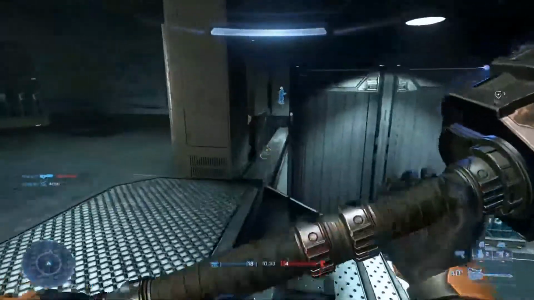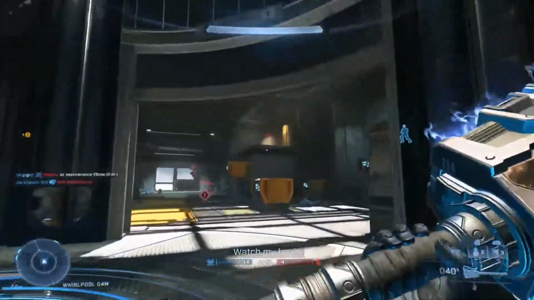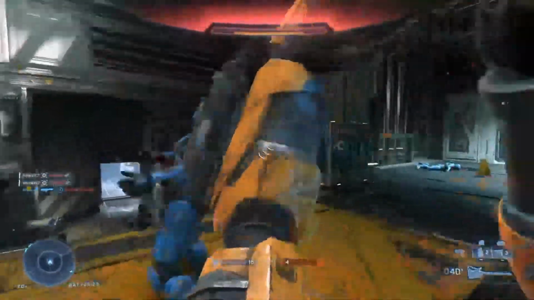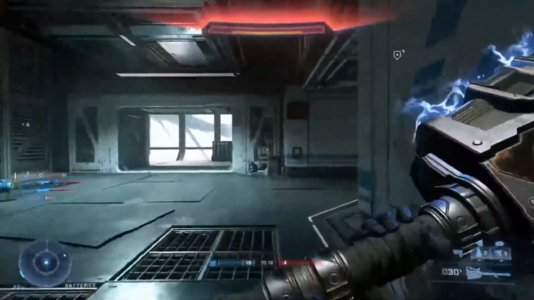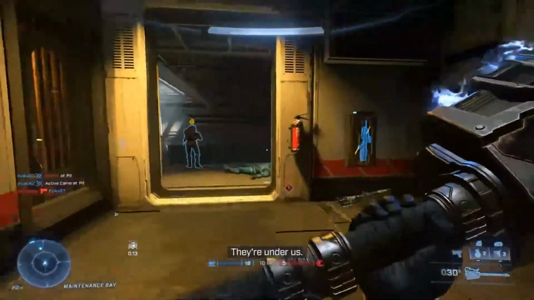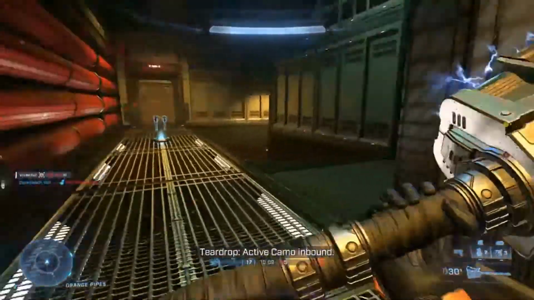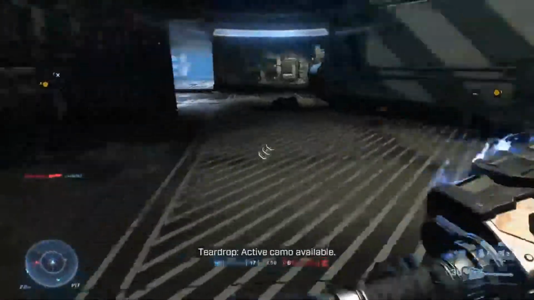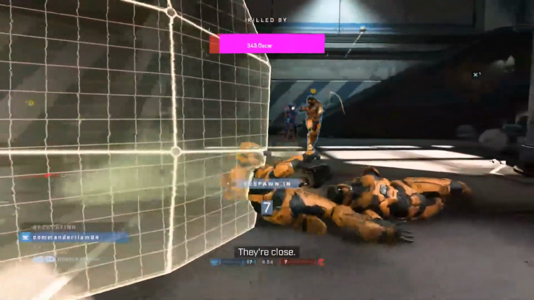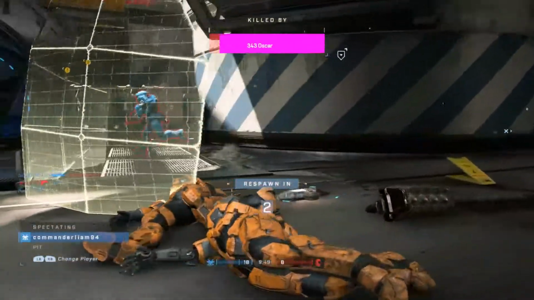Honestly, I haven't messed around much with the gravity hammer in any of the previous Halo games I've played. Targets in my sight. But, active camo here. Got multiple targets. Keep messing around with it more. Active camo inbound. Active camo available. Nah, I was never really good with the gravity hammer anyway. I got one kill, I'll take it.